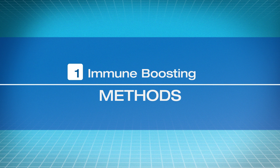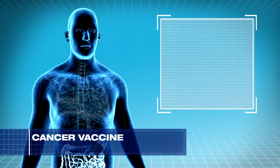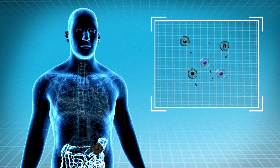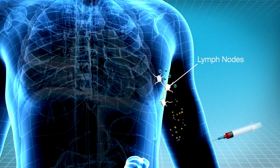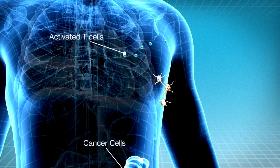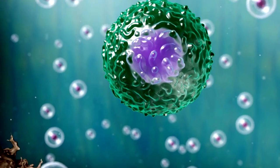One immunotherapy boosting method is the vaccine approach. A cancer vaccine is developed to activate the patient's own T cells against foreign antigens, like the flu vaccine against flu viruses. The foreign antigens can be identified by identifying mutated proteins in the tumor. These mutated proteins, called neoantigens, can be given as a cancer vaccine. When T cells are trained by the neoantigen vaccine, they go around the body to find those specific mutated antigens and will locate them on the tumors.